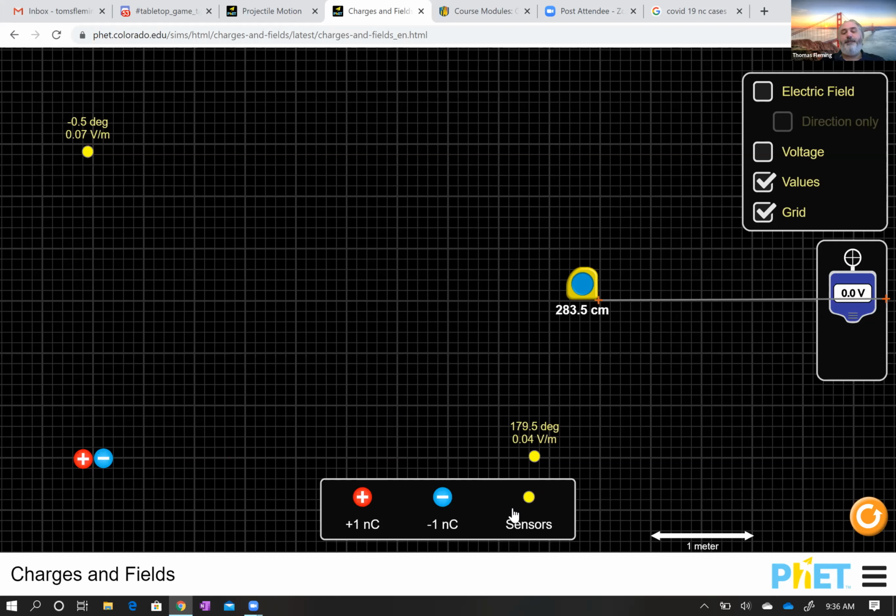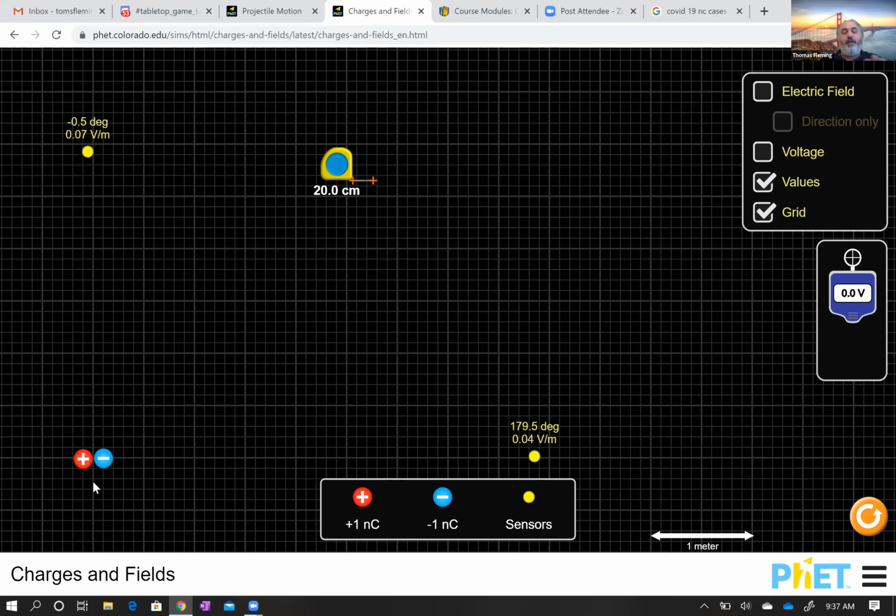And I leave some sensors that are pretty far away. That's why I put the two charges in the bottom corner like this, so that I had plenty of room to get further away. Now, right now, how far apart are my things? What is D? Well, according to my tape measure, if I put this one in the middle of the positive, right now I'm pretty close to 20 centimeters for those two separations. And I don't want to change how far my sensors are from the center point of those two things, but I want to make the two charges get further and further apart.